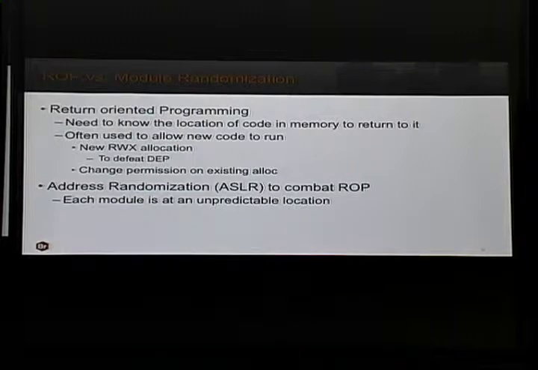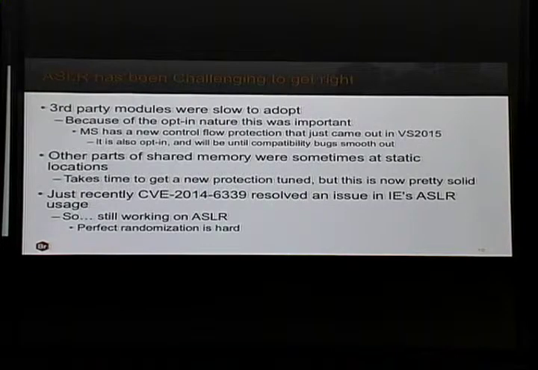From a defensive standpoint, it's like, okay, what can we do to stop the ROP? One of the things we can do is randomize the base address of the modules, right? The attackers need to know where modules live in memory so they can chain all these gadgets together. If they don't know the base address of code modules, then they can't create this so-called ROP chain. So DEP and ASLR together are pretty effective if they both work perfectly. Unfortunately, that hasn't been the case. ASLR has been challenging to get right.